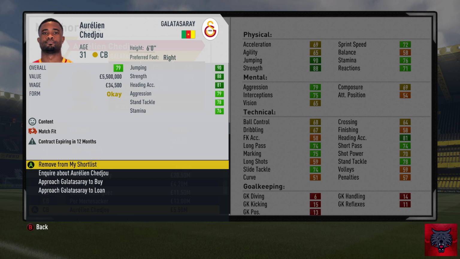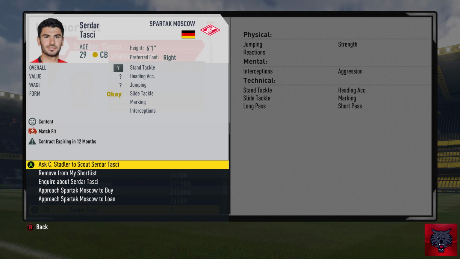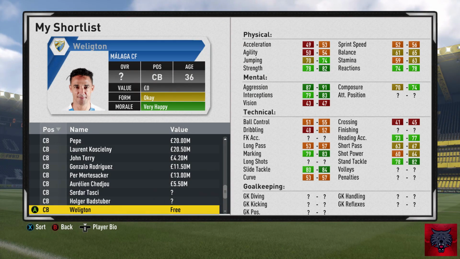I'm not even going to try and pronounce his name properly as well. Never spoken it before. Tasic, 29 years of age, 6'1", German, plays for Spartak Moscow. This guy would be a very good shout. Butchtaber, absolutely love him. Obviously, he's a little bit surplus to requirement at Bayern Munich at the moment with the likes of Jerome Boateng. But 27 years of age, stands at 6'3", would be a very good buy.